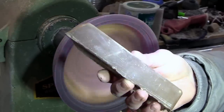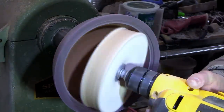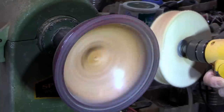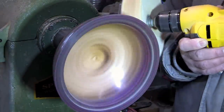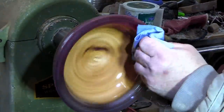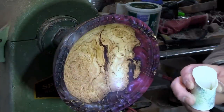And of course, like I do each week, this is the Triple E buffing compound from the Be All buffing system. That will just remove any fine little scratches that remain before the first coat of finish goes on, after, of course, cleaning up with some denatured alcohol. This is Waterlux Gloss.